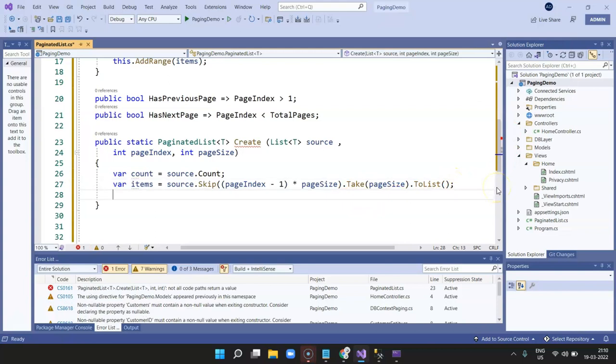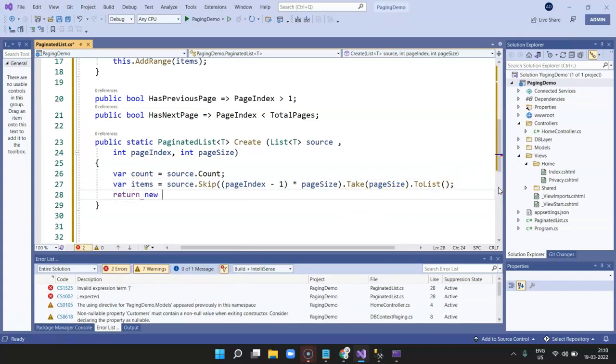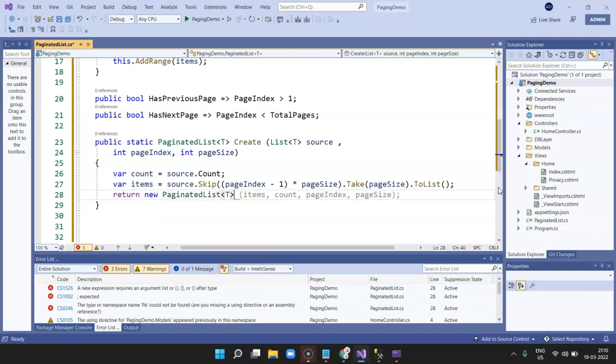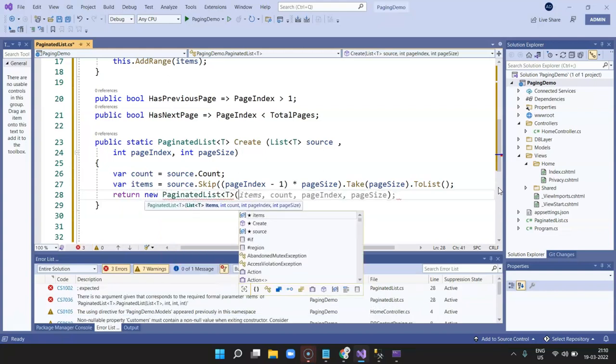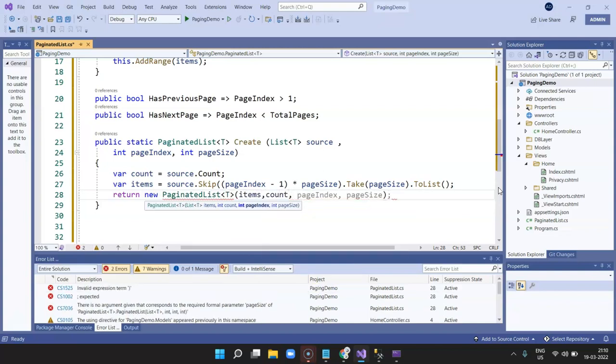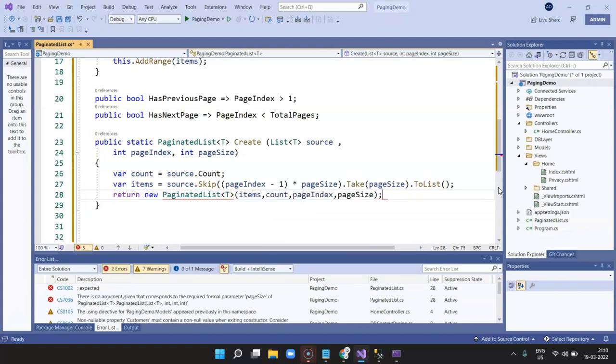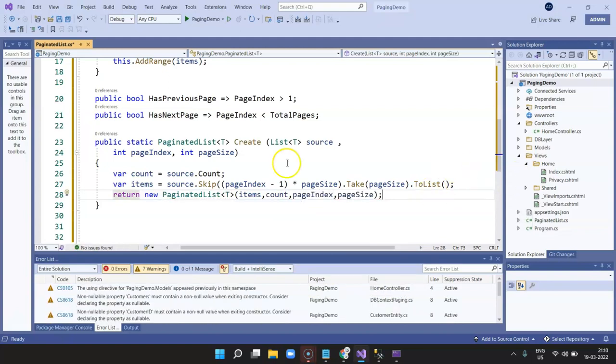We will debug and walk you through this code, and then we say return new PaginatedList<T>(items, count, pageIndex, pageSize). So this is our code which does the paging.